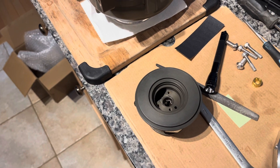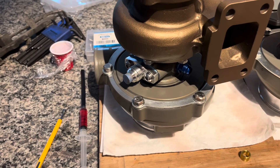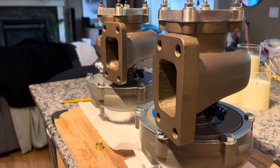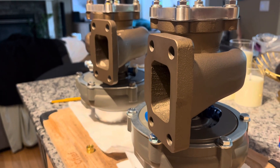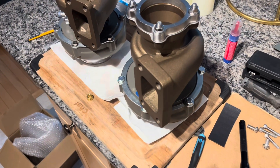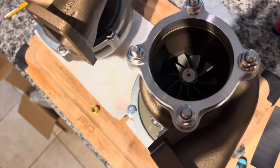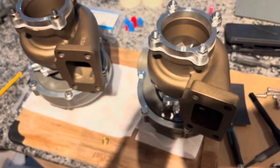It's all back together — I got both turbos outfitted with feed, drain, and water fittings. The main thing that's going to make a difference here is housing size: in the foreground it's like a 0.64 AR, in the back a 0.82. So the one on the right is going to make like 350–400 horsepower, the one on the left like 450–550. The turbines are the same, and they're all outfitted with flanges, nuts, and everything ready to go.